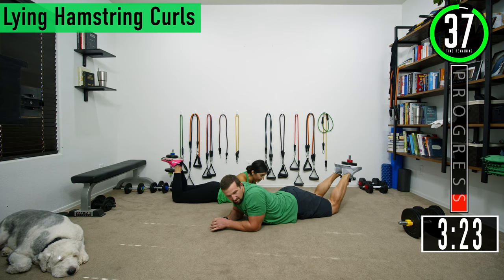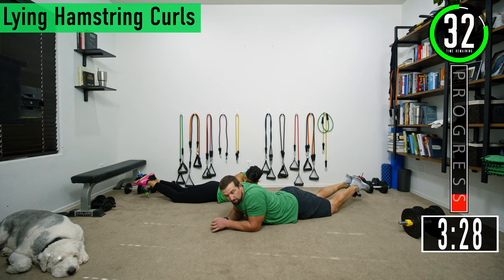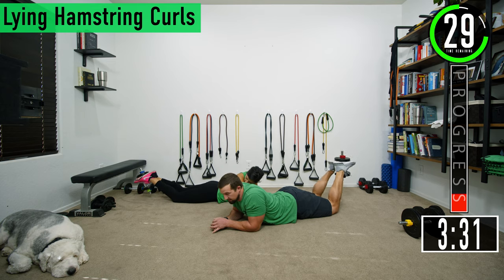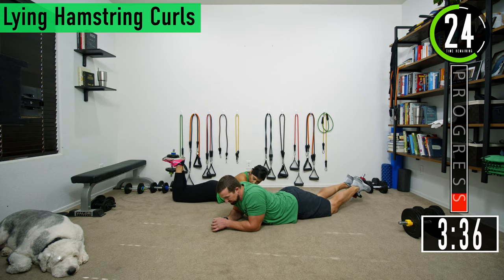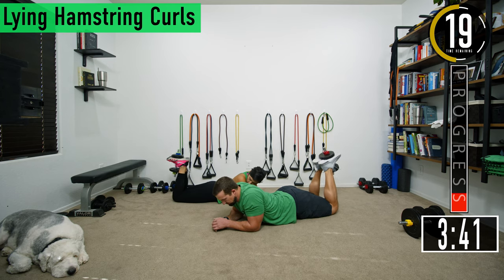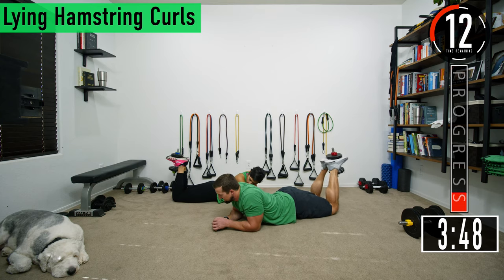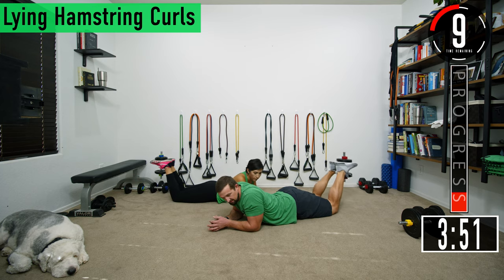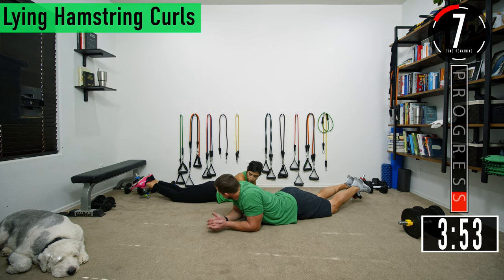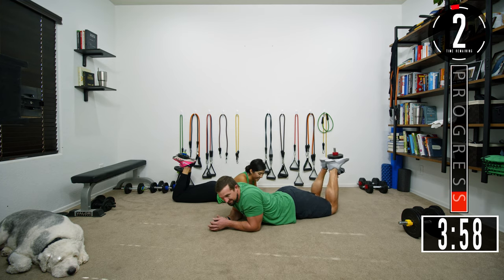Yeah. Here we go. Come down, tap, come back up. You only need to bring your legs back to vertical, not try to take them all the way to your butt. Focus on the hamstrings. Here we go. Keep curling. Let's go. It always seems so easy because we're laying here, but. Yeah. Woo! Hamstrings are feeling it.